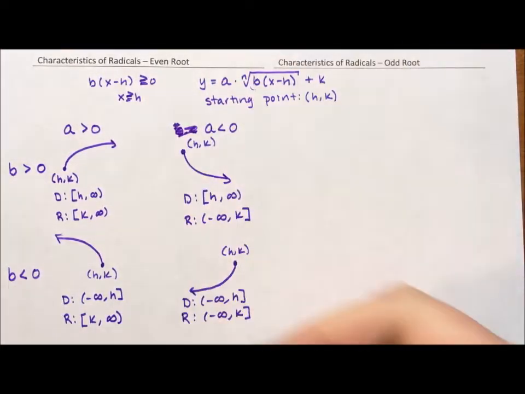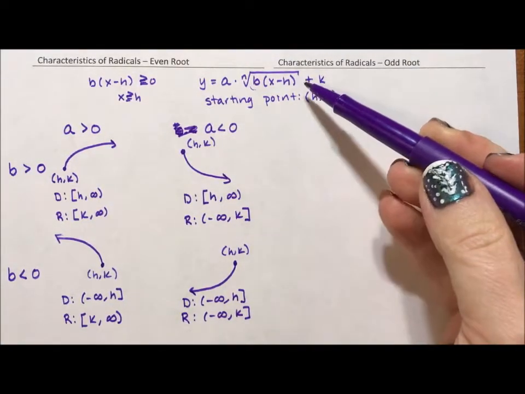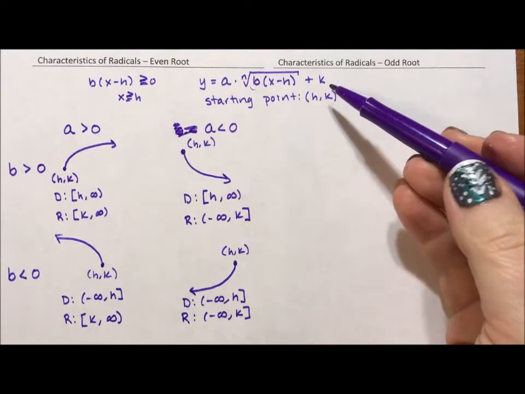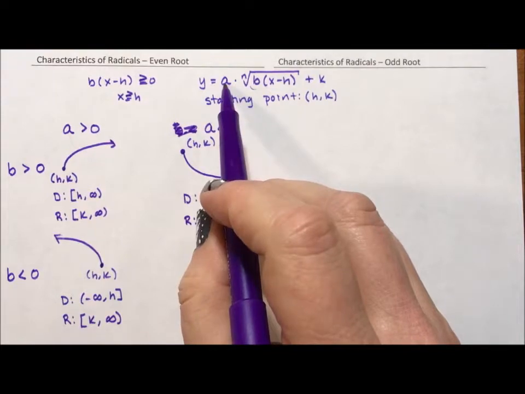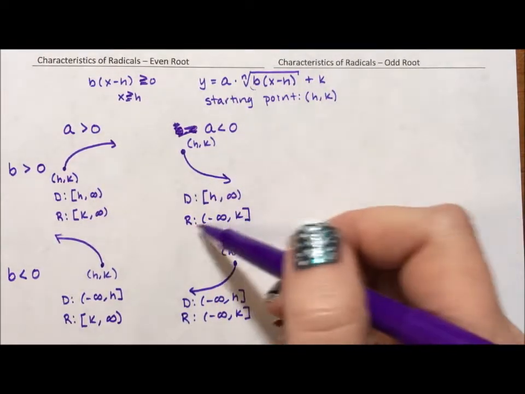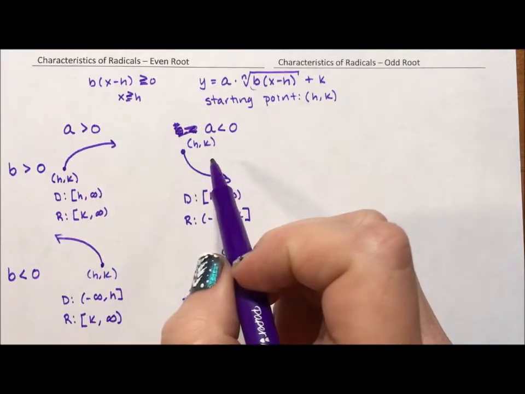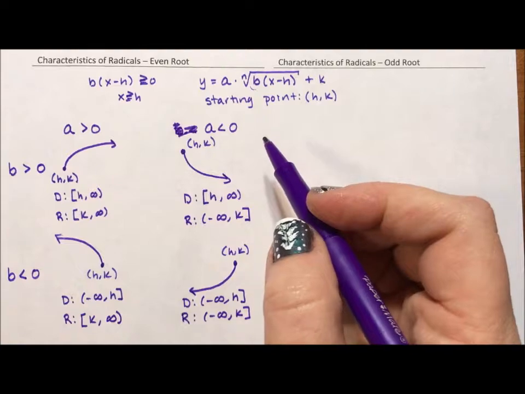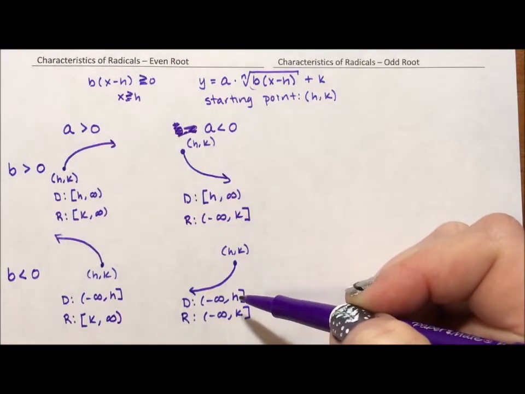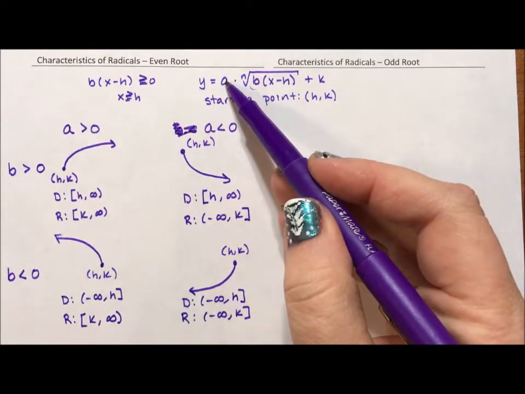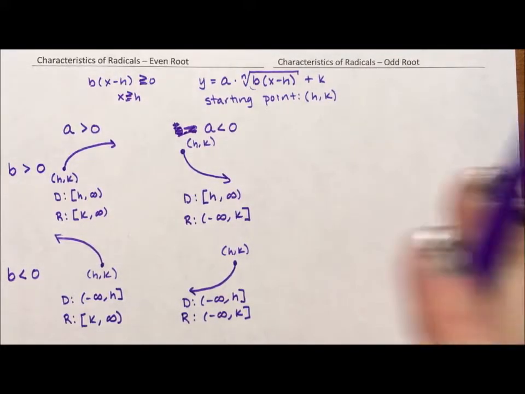All right. So all of that information is how we determine the domain and range when the root is even. Now I have many other videos where I actually have equations and I show how to do it. And it becomes simple. The a tells you positive negative. The k is just given to you. These bookends are really easy to pick out for the range. And like I said, for the inside, we just set it greater than or equal to zero. So the actual computation is quicker than this maybe makes it look. But this is explaining why. The a determines the up-down. The b determines the left-right.